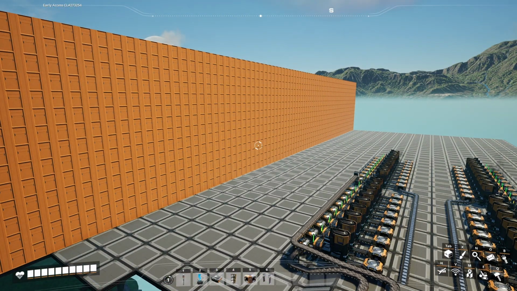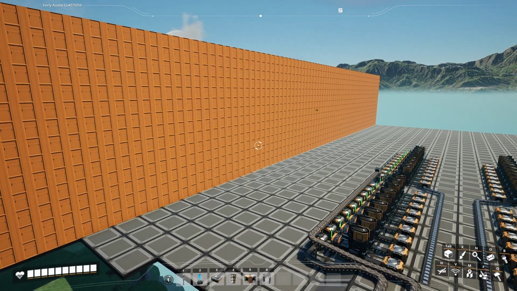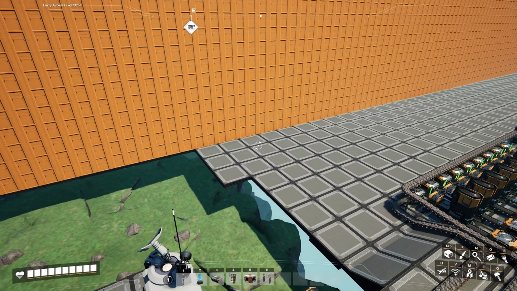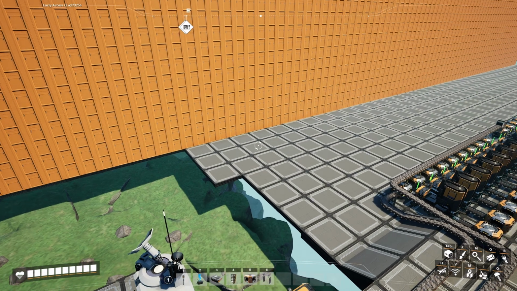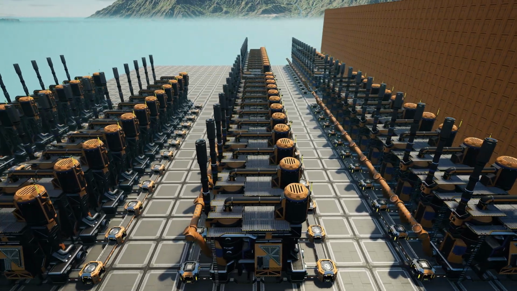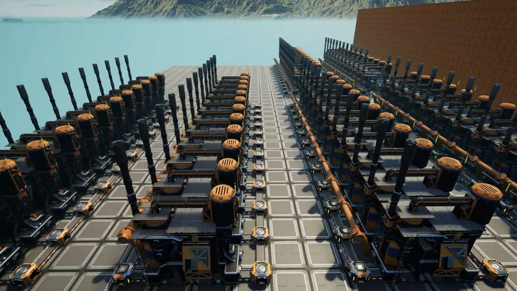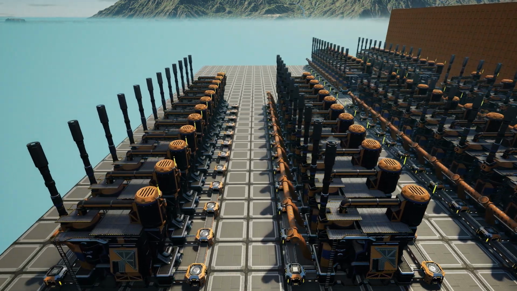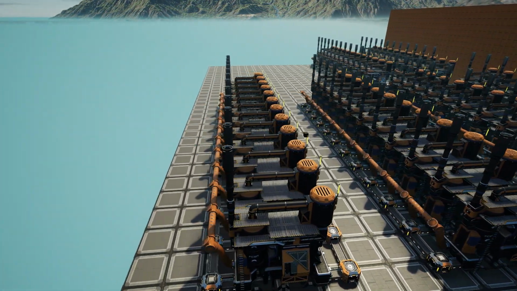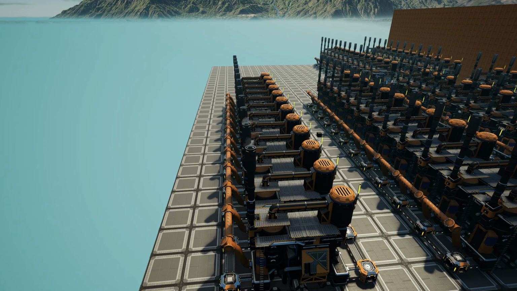So let me just open that up, and I will show you exactly what the big boy thing will look like. Here we go. This is the big boy version of what we saw before. This is the final end game level smart factory that you can make, specifically for ore processing. You can make smart factories for other things, remember that. I'm just showing you with the most efficient recipes out there, what you can make.